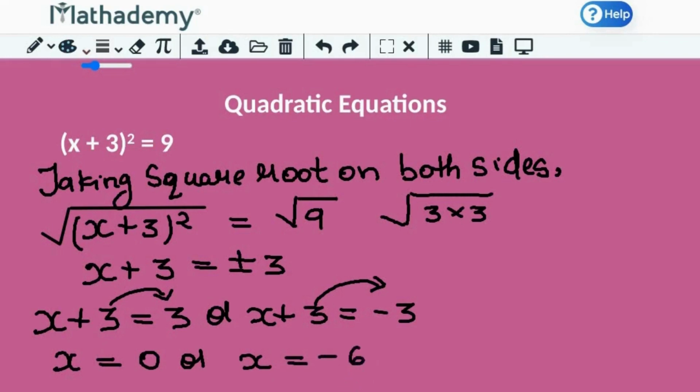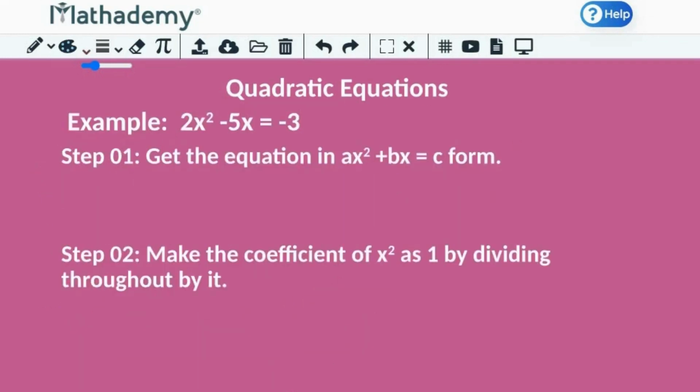So what is the completing the square method all about? It is all about converting the given quadratic equation in (a + b) the whole square form or (a − b) the whole square form, taking the square root on both sides and finding the values of the variable. Now, let us learn the method using one example.